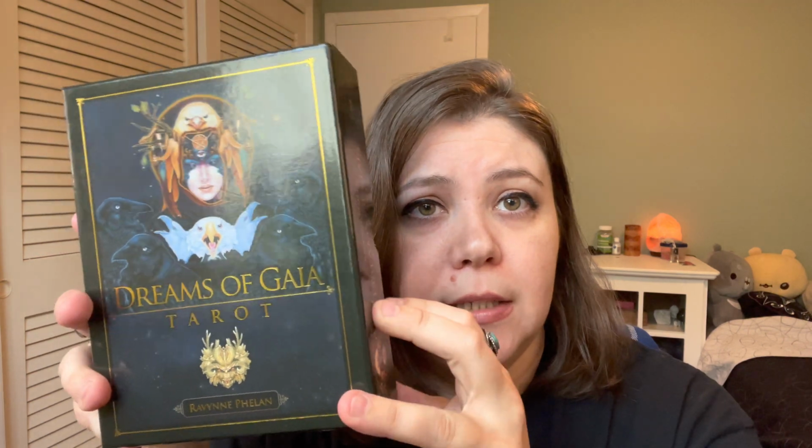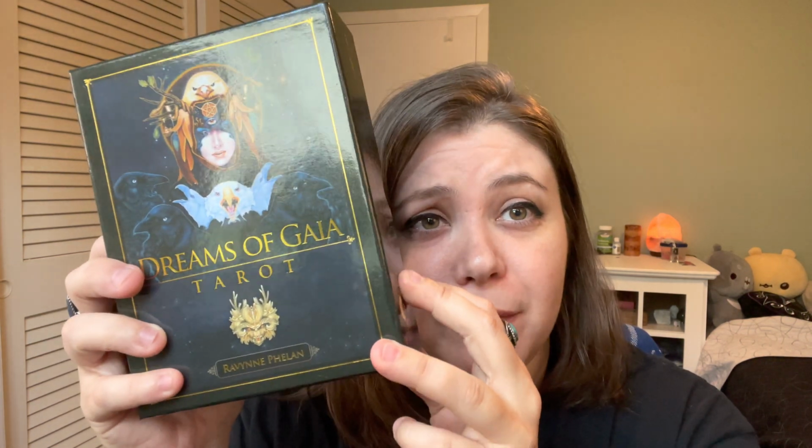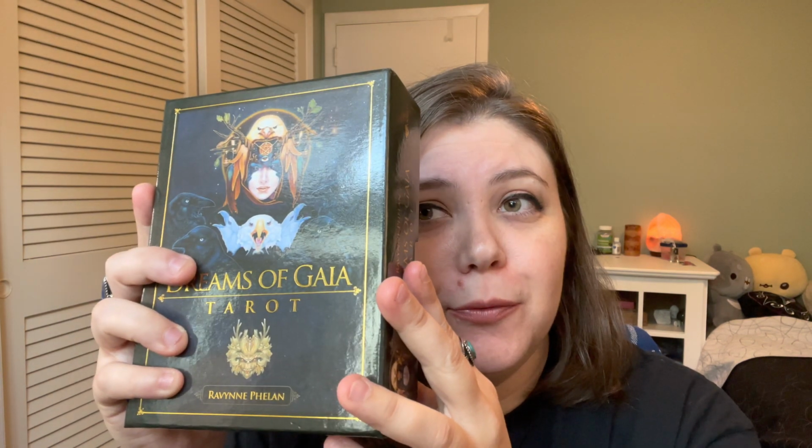So this is one of those decks where I was in the store looking at tarot decks, and my mother and my best friend were with me. I looked at it, put it down, turned around, and they both watched this deck literally jump off the shelf back at me. So we were all like, I have to get this deck. I wasn't sure because I know it's its own unique system, and I wasn't sure I wanted to put in that much work, especially as I was still a fairly young reader. But I've fallen in love with this deck and I use it all the time.